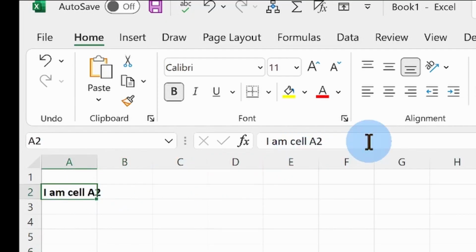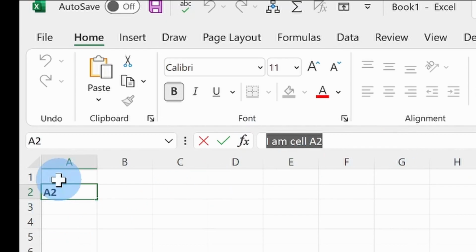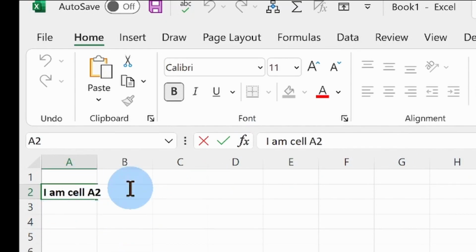However, when I select it, there is no emboldening over in the formula bar. So the formula bar gives you an exact representation of the contents, whereas what the cell shows you is a display manifestation. That's why you see it bold in the cell, but not in the formula bar.